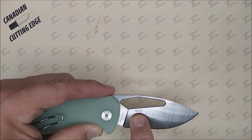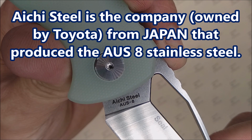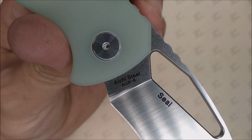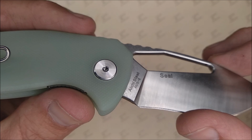Model, Seal, and here, I haven't seen this before: AICHI steel, AUS-8. I'll have to look up the AICHI steel part, but AUS-8 is a very common, quite popular budget steel. And at the price point that this thing is, it's a very good steel indeed. Rockwell hardness on this is usually around 57, 58, which is totally fine for a knife that's under $30. Yes, under $30. We've got recessed liners inside there.